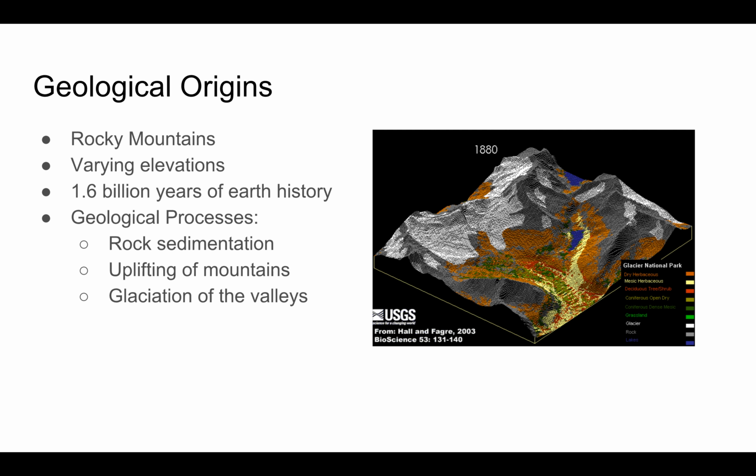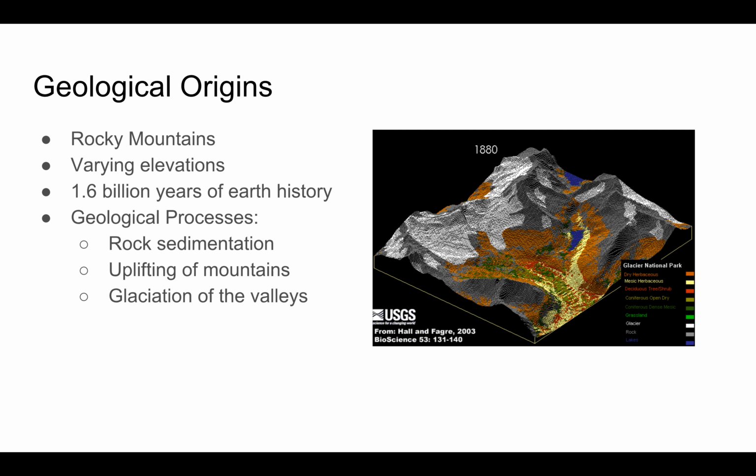The geological history of Glacier National Park. At over 1,800 square miles, Waterton Glacier National Park in Montana is full of rocky mountains. The elevation varies from a low of 3,150 feet at the junction of the middle and north forks of the Flathead River to 10,466 feet on Mount Cleveland, which is the highest point.